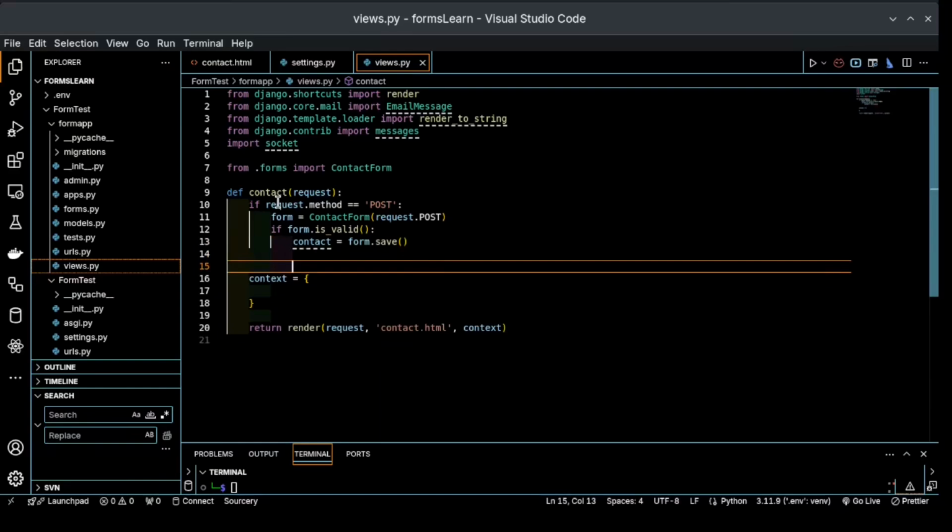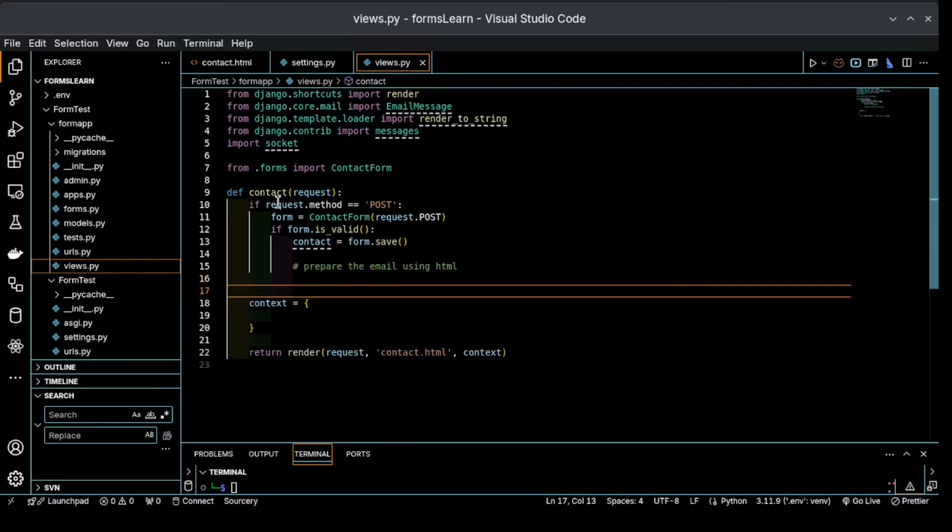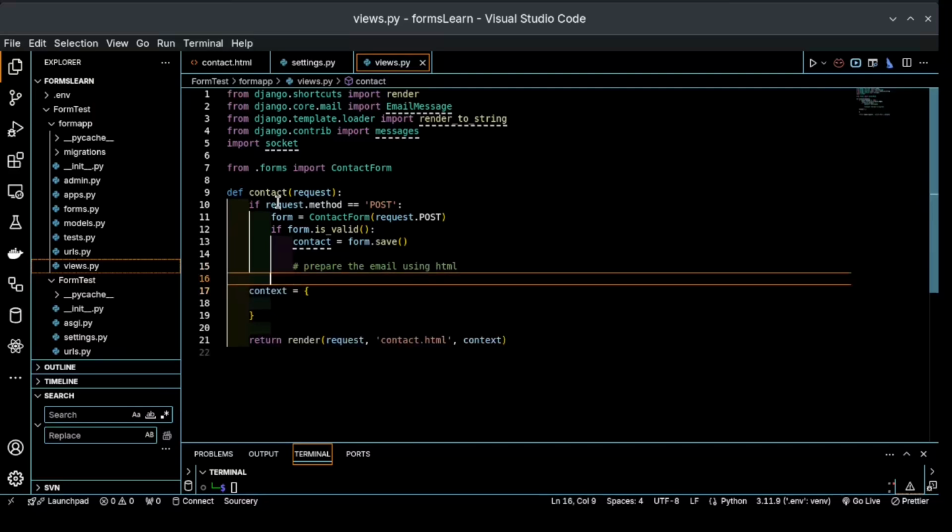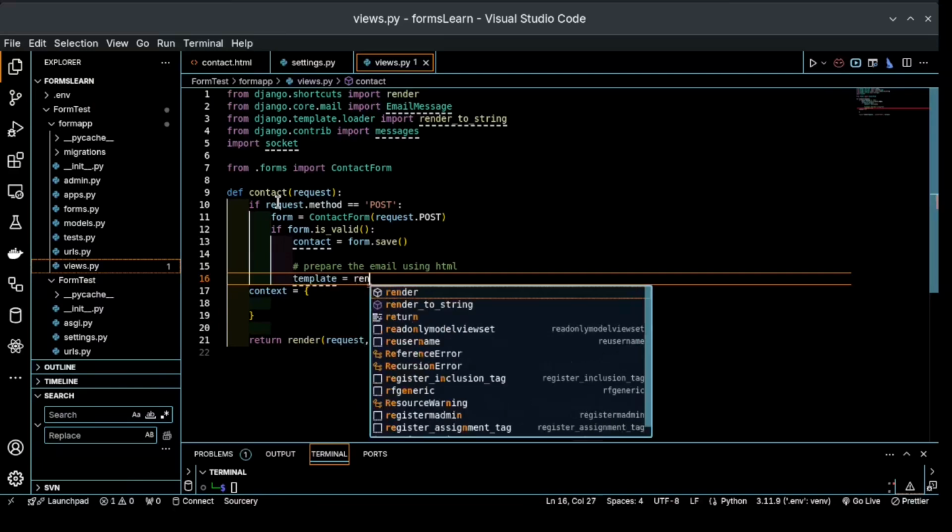HTML, right? So let's say prepare the email using HTML. So we are going to say template equals to, we are going to use render_to_string.